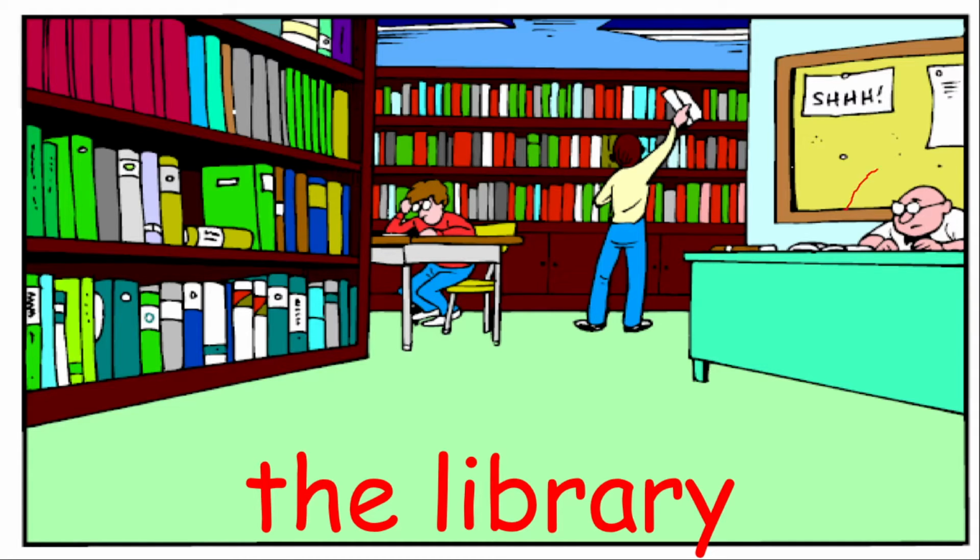Okay, as you can see, this man is the librarian. And as you can see on the notice board, it says shh, which means to be quiet. Obviously, you may already know that you have to be quiet in the library. Okay, so you will not disturb anyone else, and no one will disturb you.